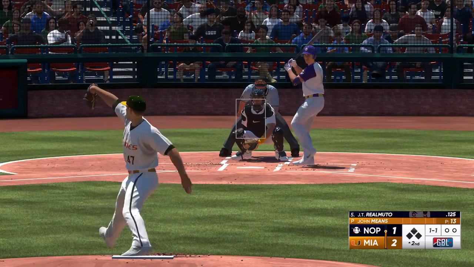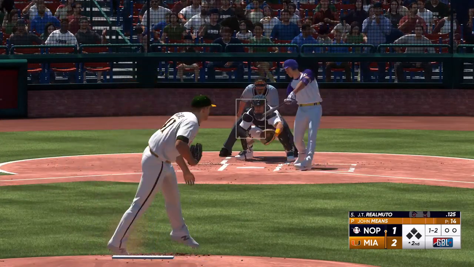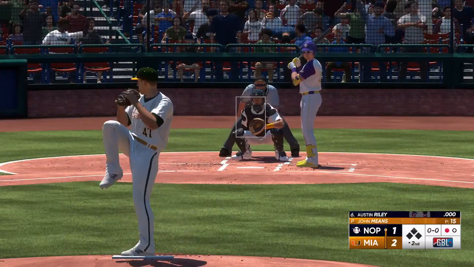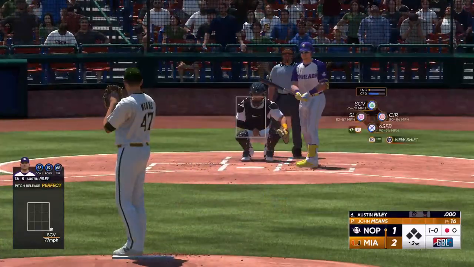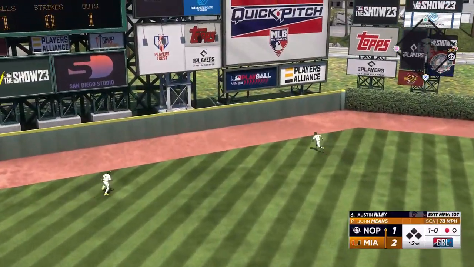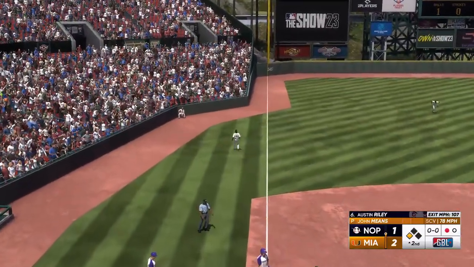The 1-1. Swing and a miss. One ball, two strikes. Got it by him for the K. Here's Austin Riley. This guy with light tower power. First pitch, and he just misses. Hit hard. Should be extra bases. Now he turns and heads for second. The throw is wild. What in the hell was that?